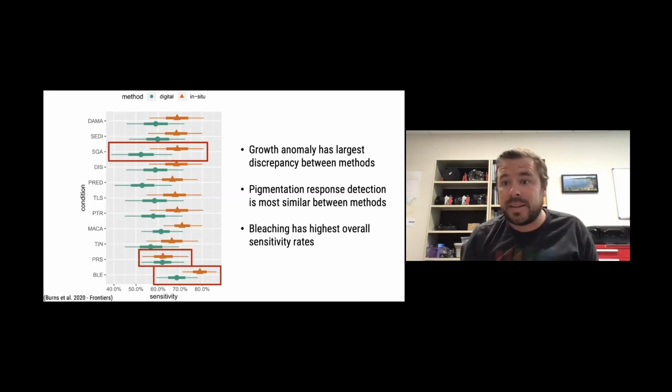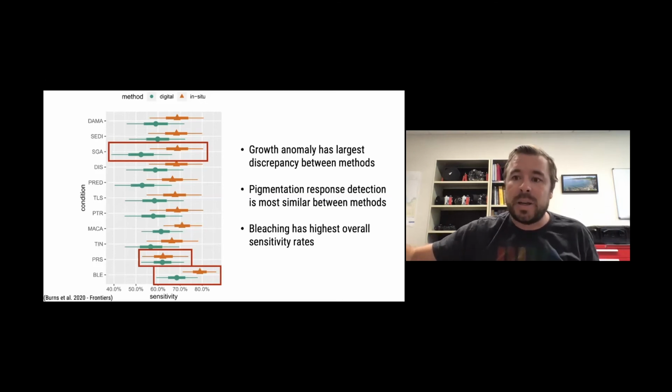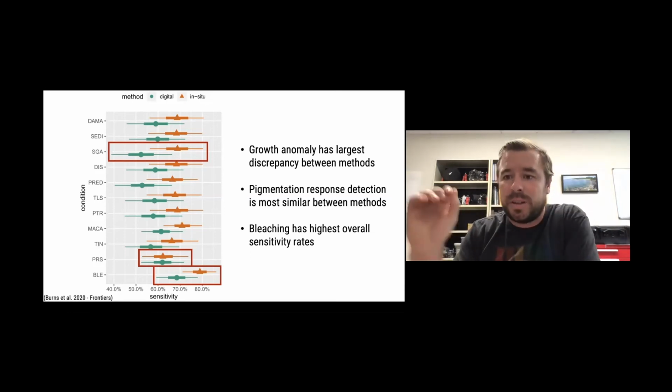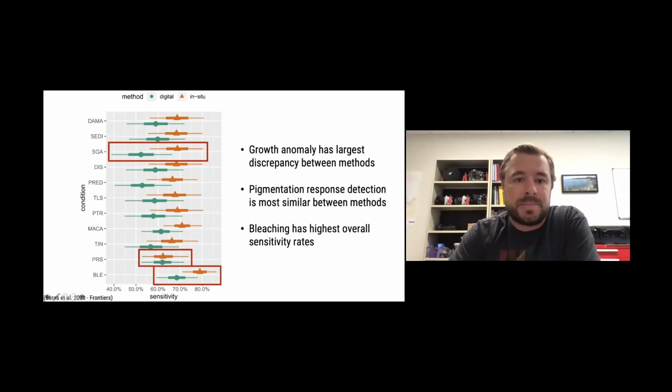again, easy to detect. And so, like I said, we're doing this not to necessarily say one is better than the other, but to optimize how we use human observers and the computers. So maybe we can allow human divers to spend more time on diseases that are difficult to detect digitally, and that lets them have a more thorough investigation of that, while the others can be quickly annotated back in the lab. And soon that will be made even easier with machine learning tools that can auto detect things like white tissue bleaching or a strange discoloration.